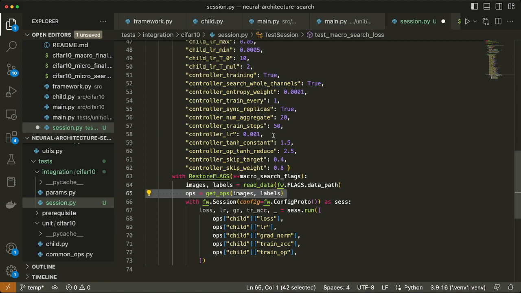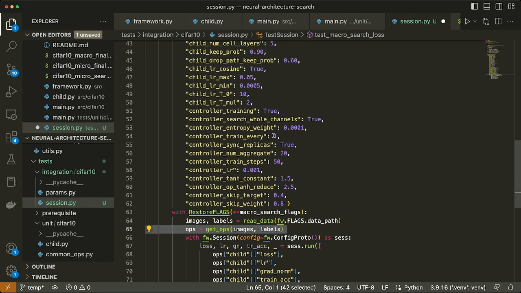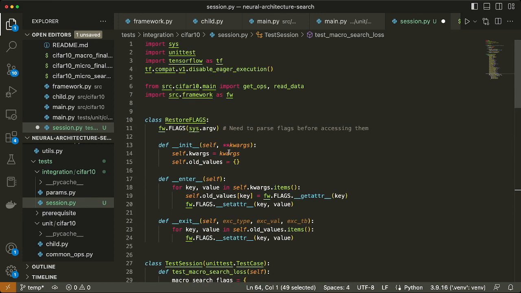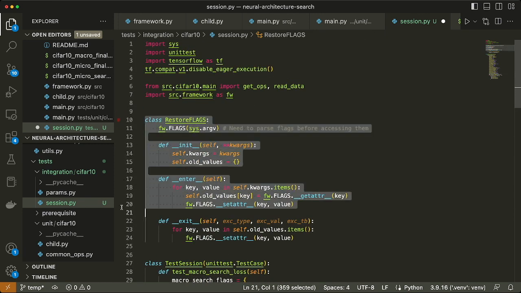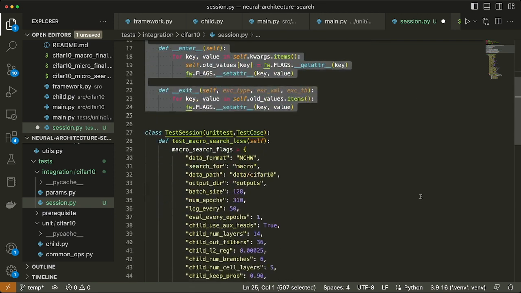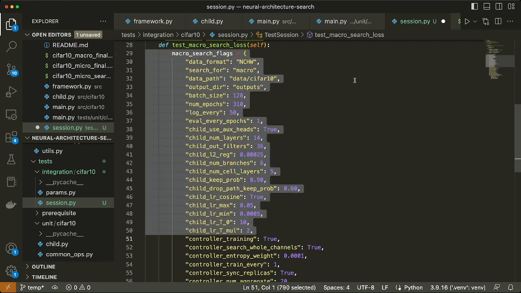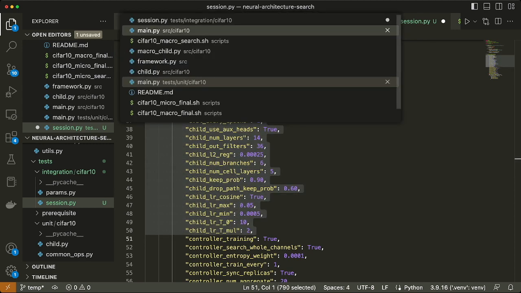I had to set the command line flags, so I used the restore flags context manager to restore them when the test is complete. The settings themselves are all from cifar10 macro search.sh.